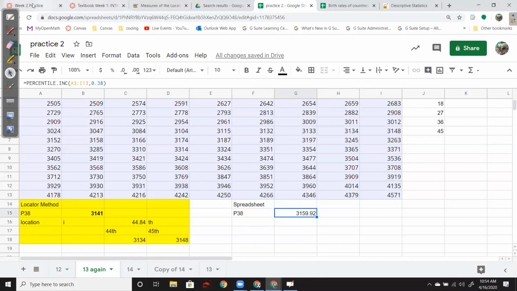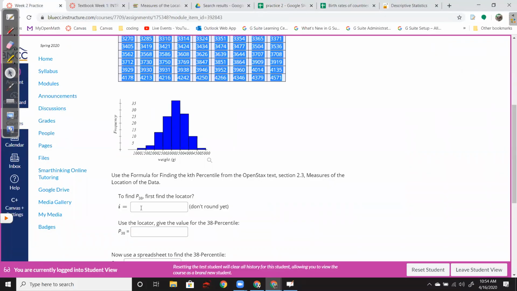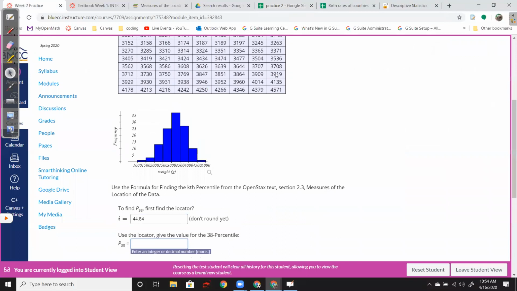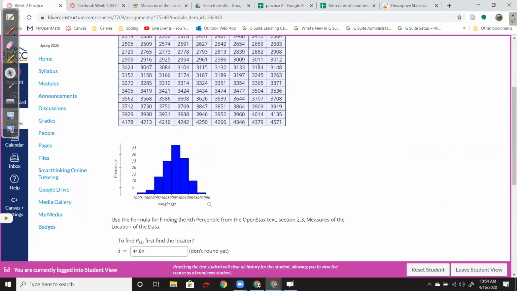So then this problem says, what's the position in the list? And it says don't round yet. So the position I found was 48.84. And then what's the number you get when you look up that number in the list? When I looked it up, it was between these two numbers right here.